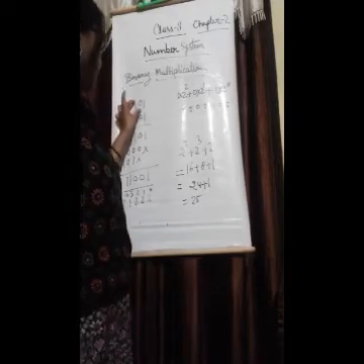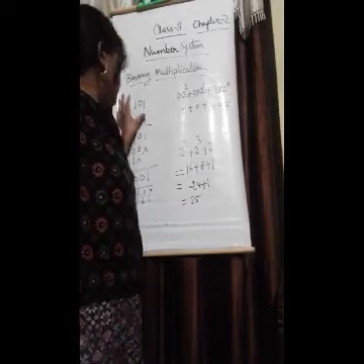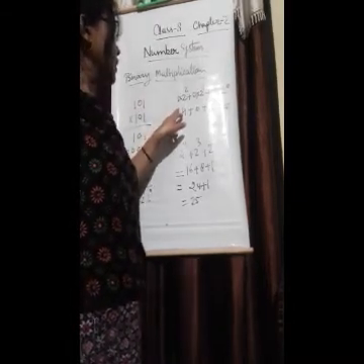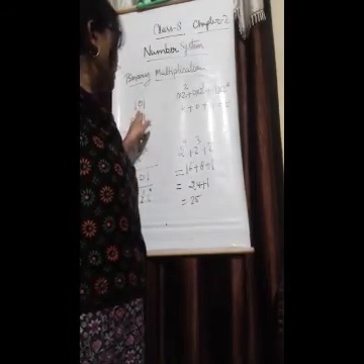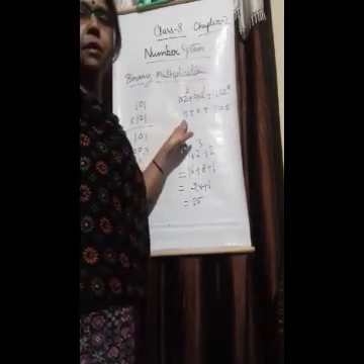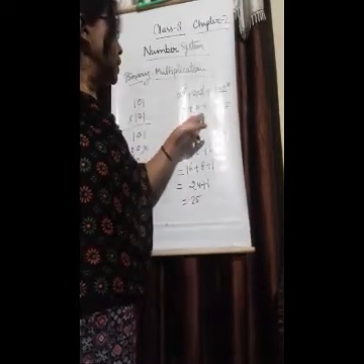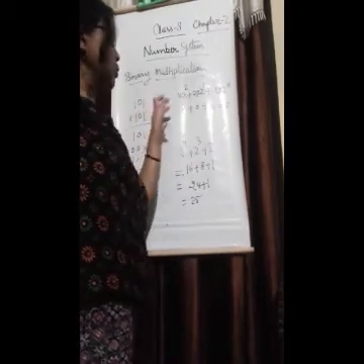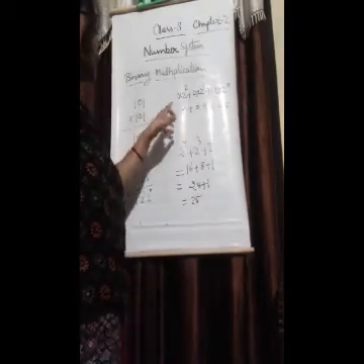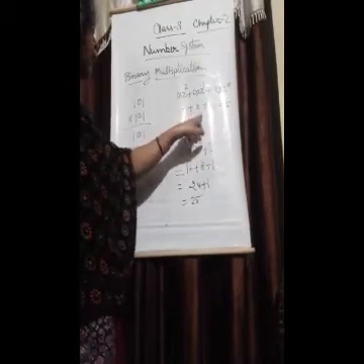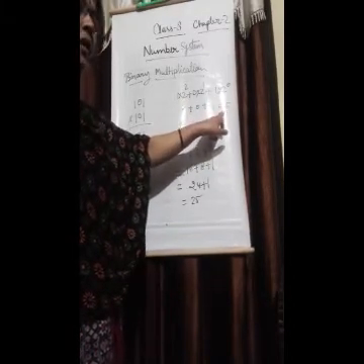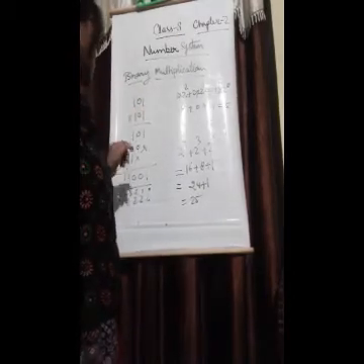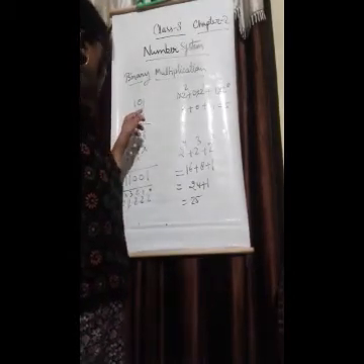Before we multiply these numbers, first I have converted binary into decimal. You can see what the answer of 101 is. Suppose you are converting 101 from binary to decimal, what will the answer be? The answer will be 5, which means we are doing 5 times 5. Okay, so now we will see here.